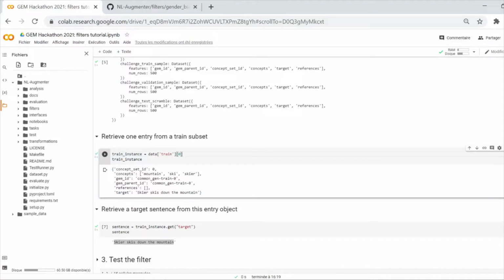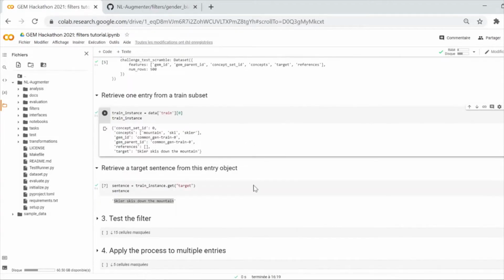For example, concepts, which are the array of keywords used as a condition to generate the sentence from the target property. And another important property here is GEM ID, which we will reuse while constructing our final JSON file.